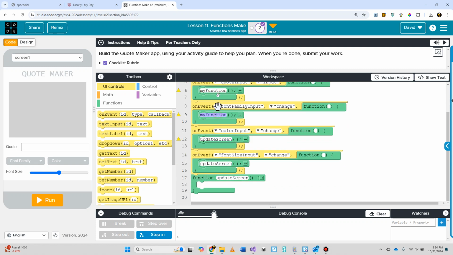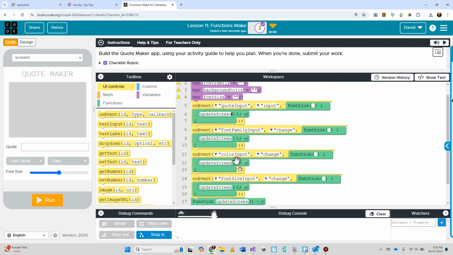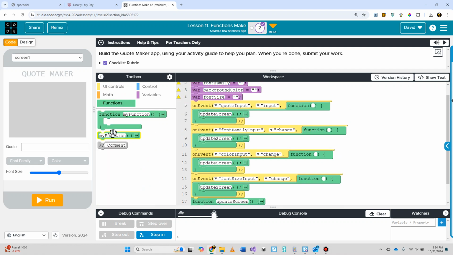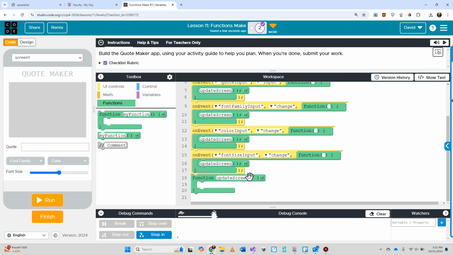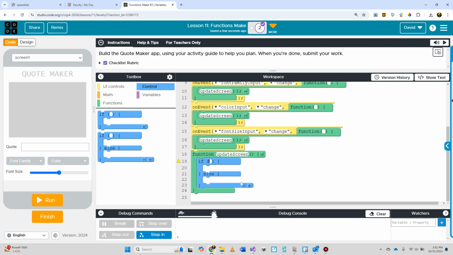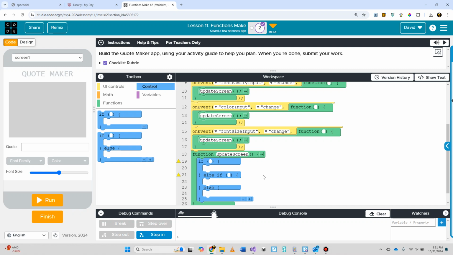Sometimes when you go from one screen to another, it doesn't exactly save at the right spot. So one way to prevent that from happening is to just do a run, and that should automatically save this code here. So what I'm going to need is also an if statement, and it's going to be an if statement that has an if, an else if, and then an else. So 2 Boolean values, and then a default.